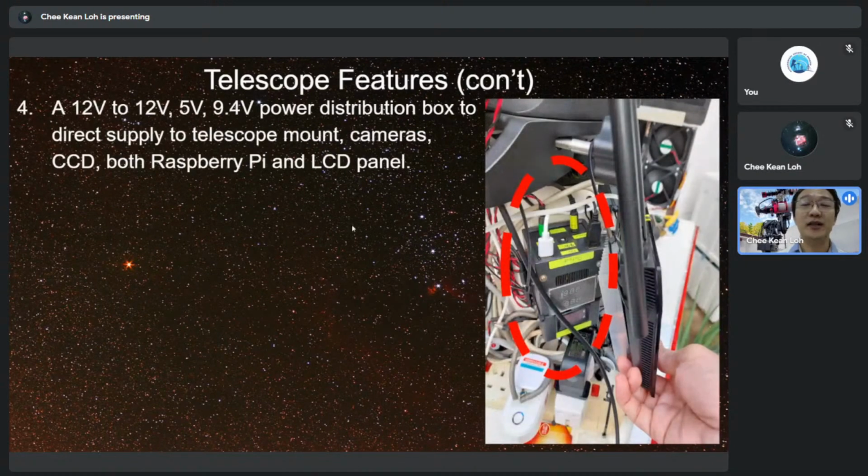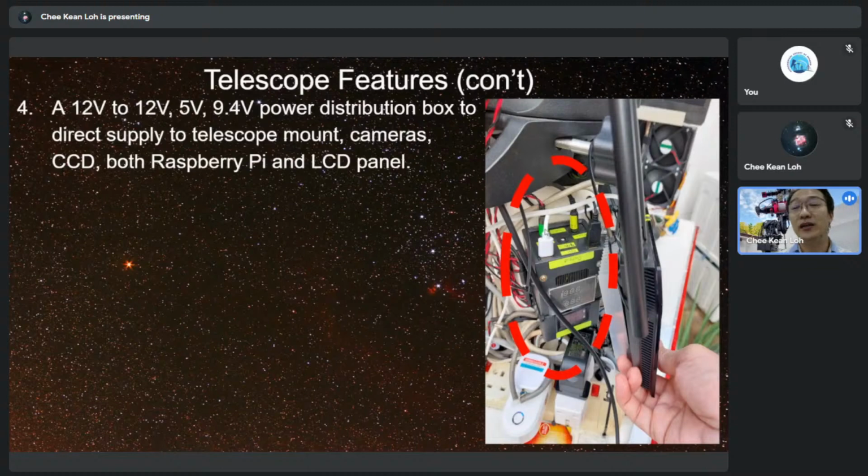Also, something else you can think about is to have, if possible, a power distribution box that is as small as possible, because we need quite a few things, right? 12 volt is usually for your telescope, and you need to run some other things. In my case I'm running Raspberry Pi, so I need a 5 volt supply, and I need two because I have two Raspberry Pi, one at the bottom, the observatory side, and one at the telescope side.